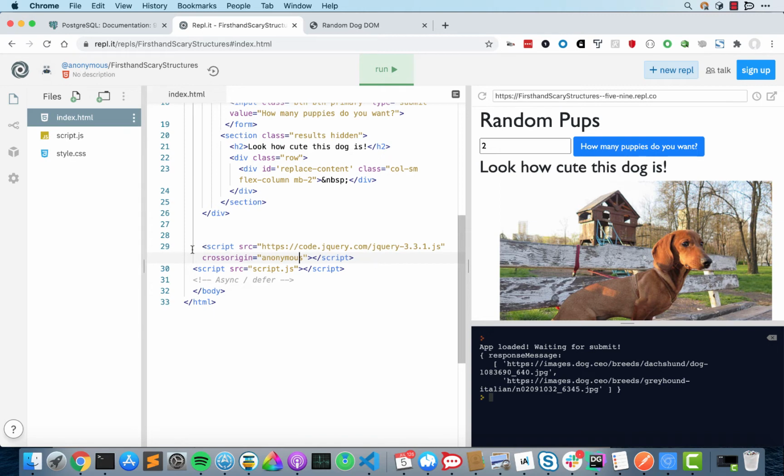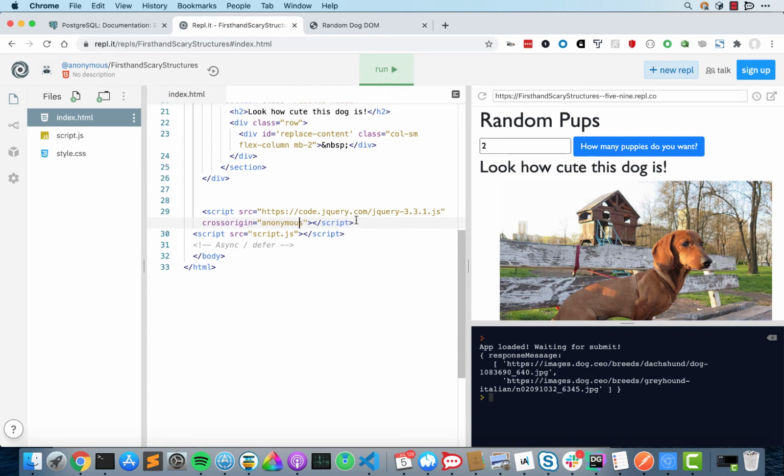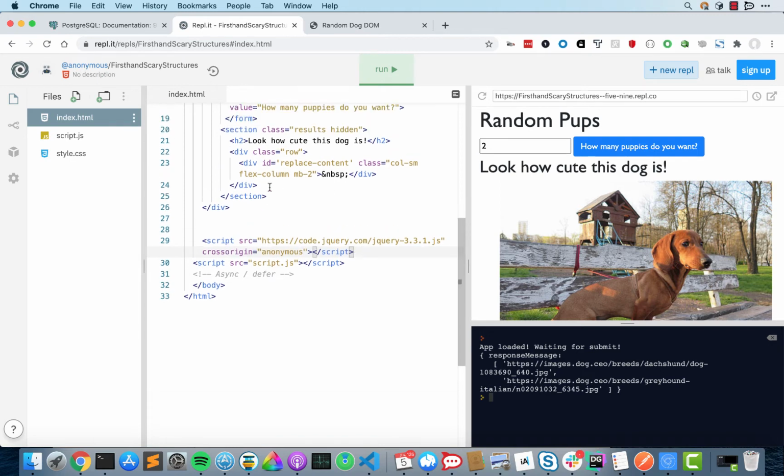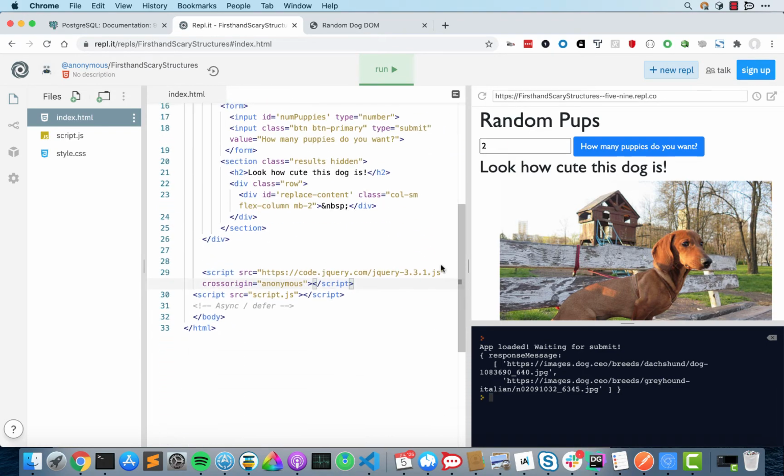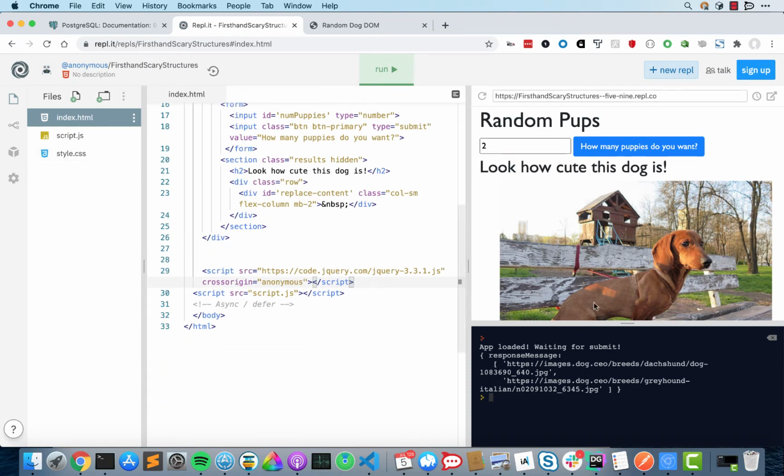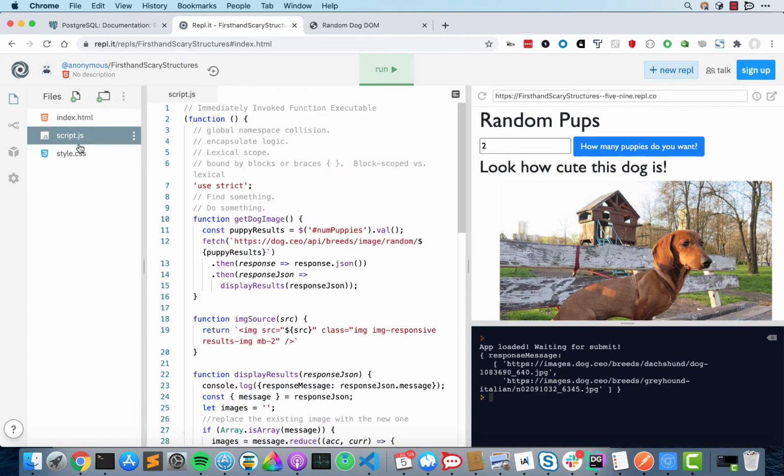So by having it at the very bottom here, you are ensuring that the page itself exists before you try to call JavaScript on it, and you prevent it from blocking. So they don't just look at a white page, they get all the content first, then they get the waiting for the behavior to load.